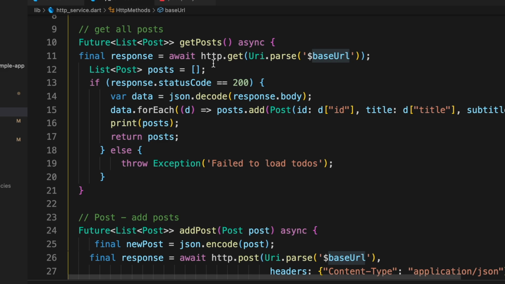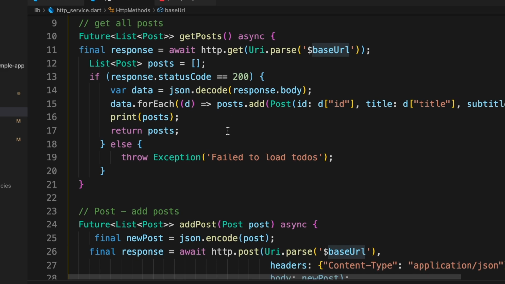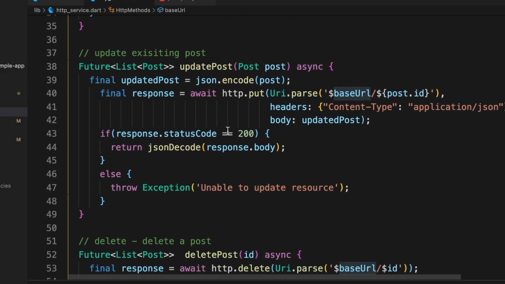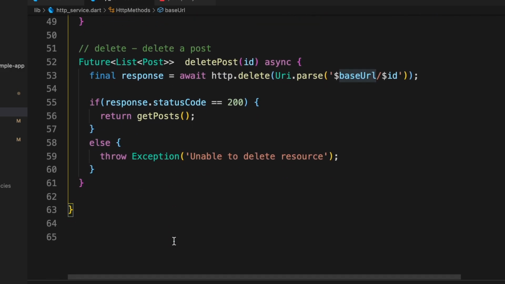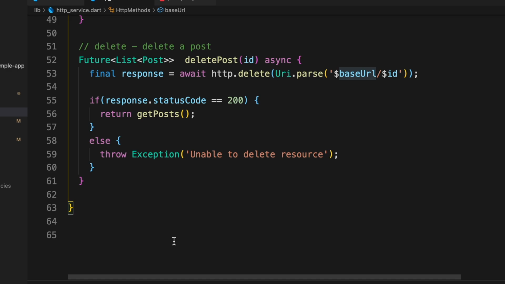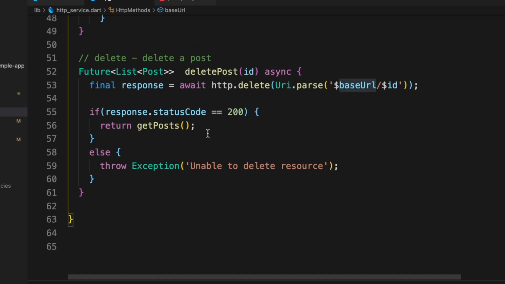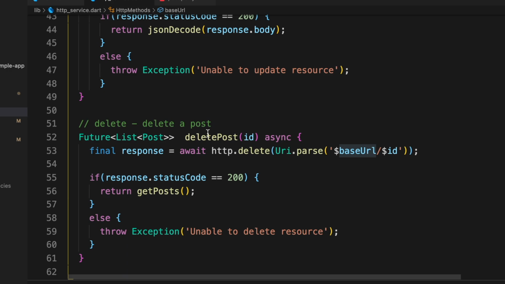So in this case, we're not tackling authorization or authentication, which is what will determine whether or not you have permission. This is a super simplified example of just basically how to interact with an API in Flutter. When I was doing this for the first time, it gave me a lot of issues and a lot of errors. It's not the easiest thing to wrap your head around when you're learning Flutter.